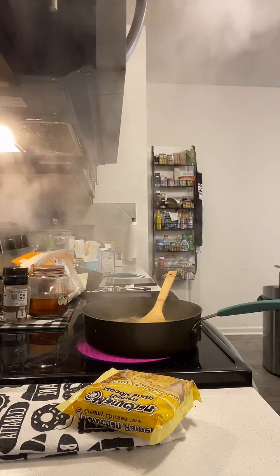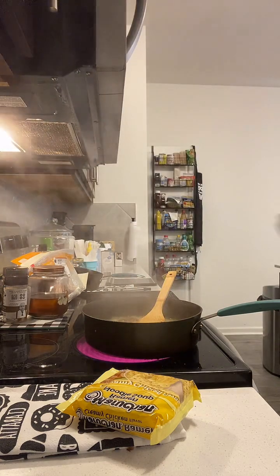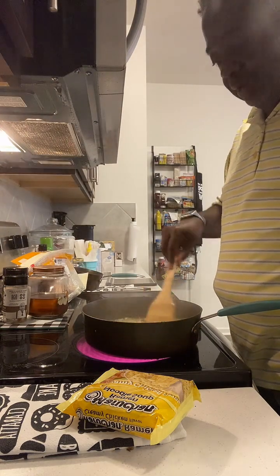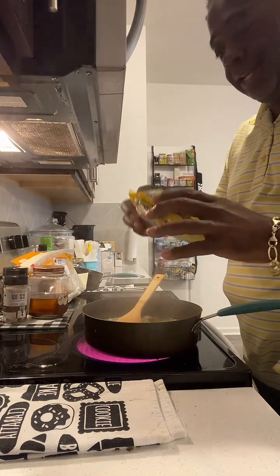I know you're supposed to put so much water in it, but when these noodles get in there, they're going to kind of soak up some of that liquid. So I just want it to be right and flavorful. So, in she goes.